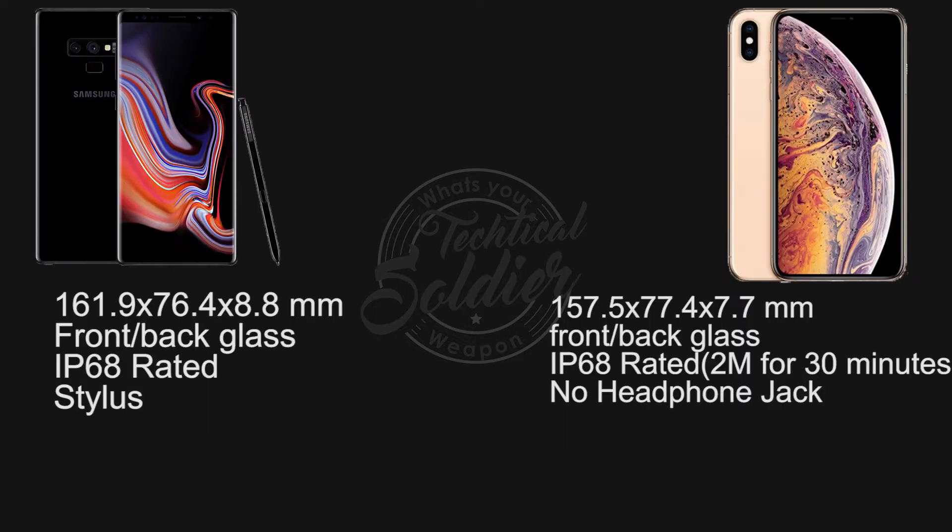Design. Apple's iPhone XS Max is not that different from last year's iPhone X, but it's significantly bigger at 6.5 inches, while last year's iPhone X was at 5.8 inches. Yet it retains the proportions and design of its smaller predecessor, with stereo speakers but no headphone jack. The iPhone XS Max is IP68 rated, and Apple says it can go up to 2 meters for 30 minutes.